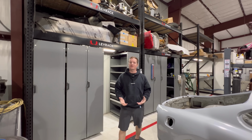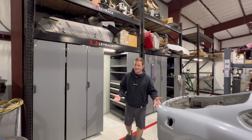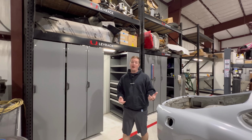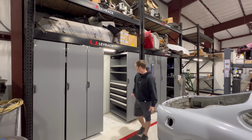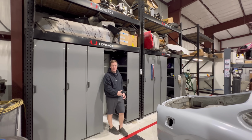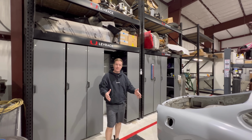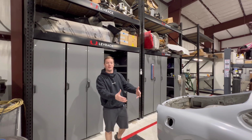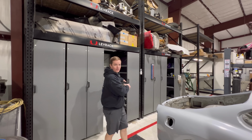Now, having a big toolbox, the green toolbox that you guys have seen in the shop moving around, which I haven't even brought in my other toolboxes here. So there's a lot of stuff in here, and I want to make sure that I have enough space to work and move around and also have access to my tools. But this right here is going to change the way that I sort out my box, because it's basically a tool storage unit inside of a storage unit. So now I can put all the tools that I don't use as much or as frequently in here, and I can travel around the shop with a smaller cart. Probably bring my big toolbox home and bring my smaller cart here so that I'm able to basically wheel around what I need when I need it, and then go put it back over here when I don't need it.